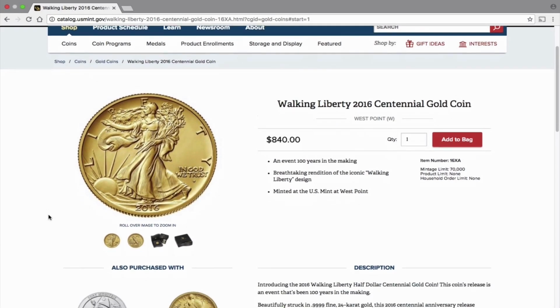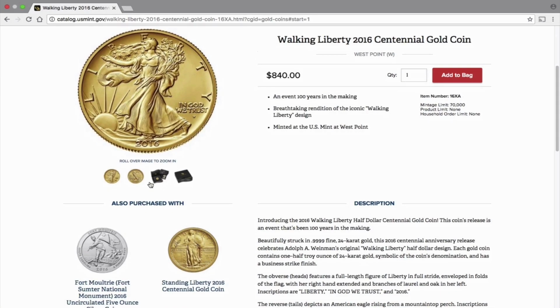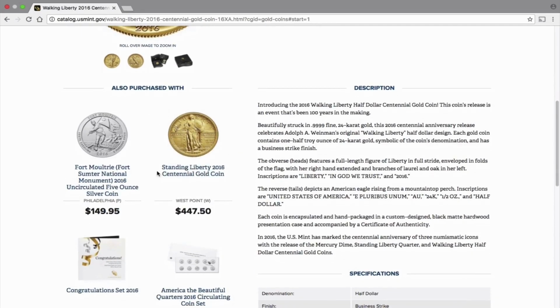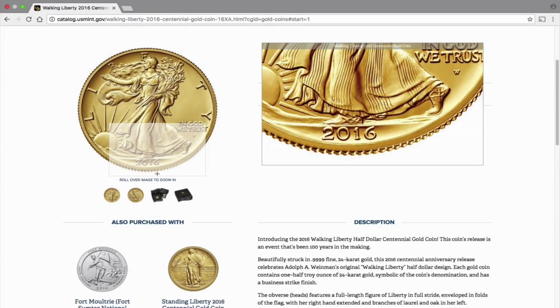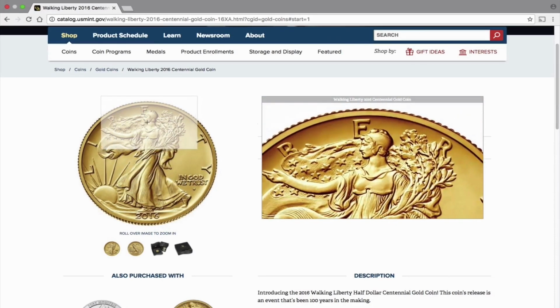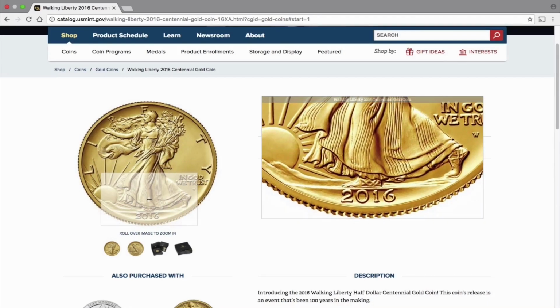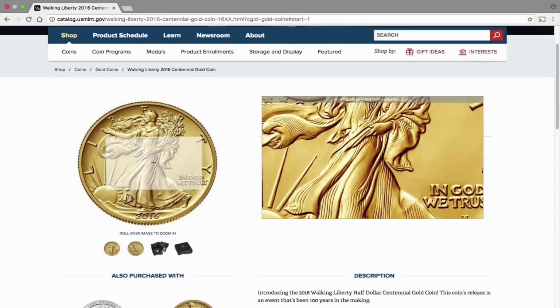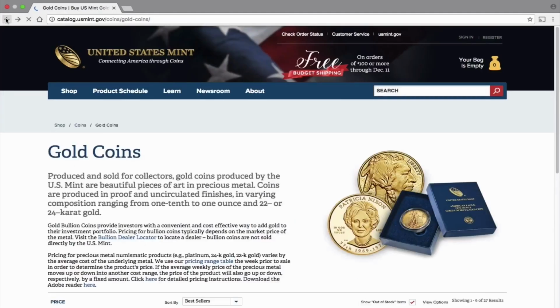So in the meantime, I thought I'd have a talk today about, well, investors. Should investors in coins buy collector coins? By investors, I don't mean pure precious metal investors, but people who make investment decisions to buy coins not just because they like them, but because they want to protect the value of their assets, or make a small amount of profit, or trade in coins. Should those kind of investors buy collector coins?